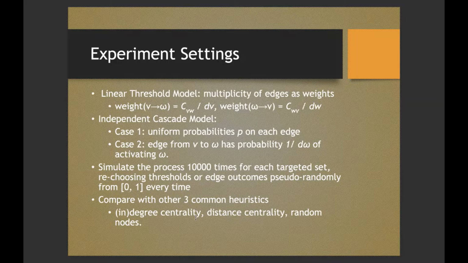In case of the degree centrality algorithm, we will select the nodes based on multiplicity. Like whichever node is having the highest multiplicity, we will choose those nodes. And in case of the distance centrality algorithm, we will choose the node with the shortest path of activation. And in case of random nodes, we will choose the nodes obviously at random, as the name suggests. But the drawback with these degree centrality and distance centrality algorithms could be that we can end up choosing two different nodes which will have the same path of activation. Like they can end up activating the same set of nodes, which will not result in maximizing the reach, which is the end goal of our paper.